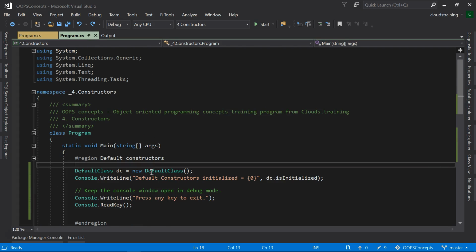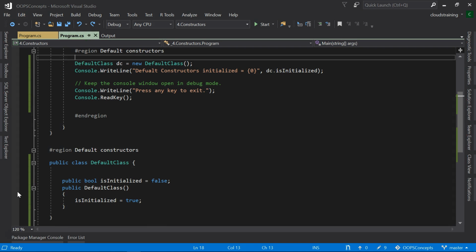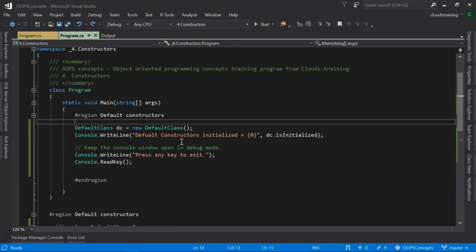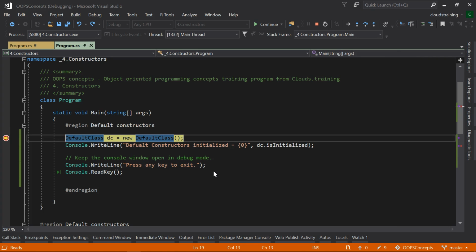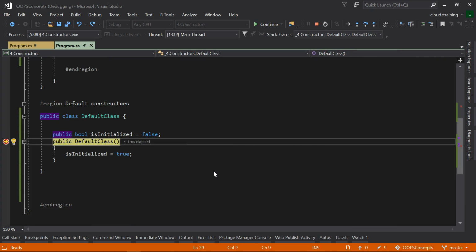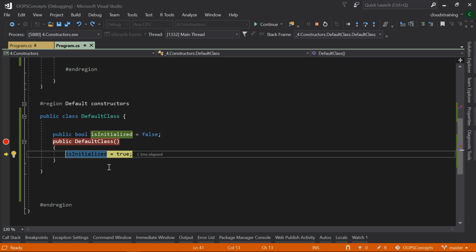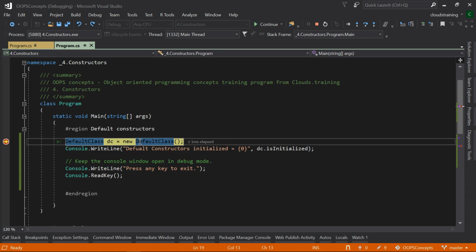Let's put a breakpoint here for the default constructor and class initialization. Click on Start. Hit F10. Here we can see that the default constructor is being executed when a class is instantiated.